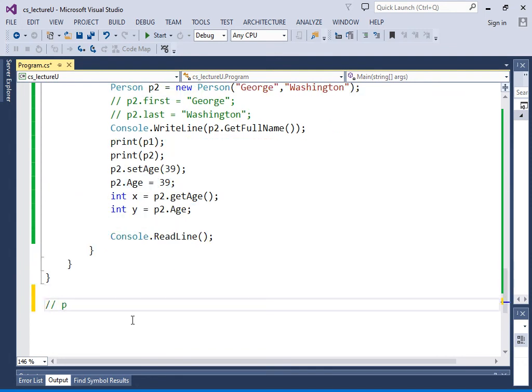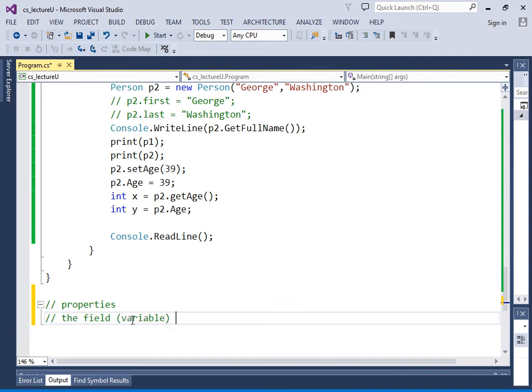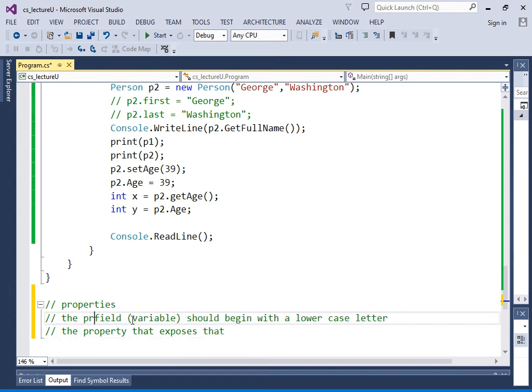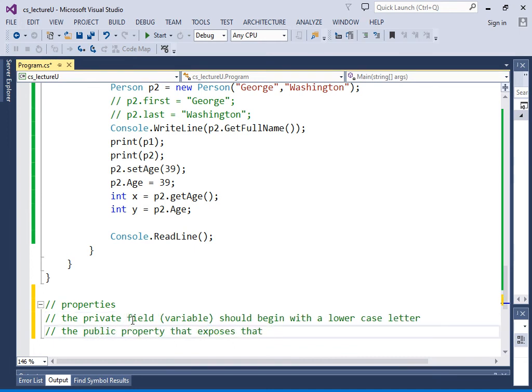So, rules for properties. He says we start them now. The field, the variable, should begin with a lowercase letter. The property that reveals it, exposes it, reflects it. And I'm going to add the word private: the private field should begin with the lowercase letter. The public property that exposes that field should begin with uppercase.